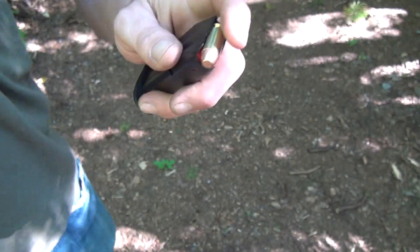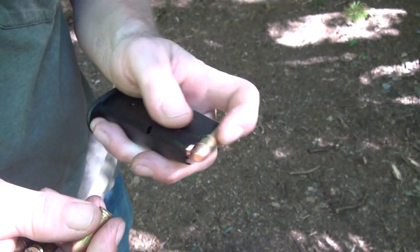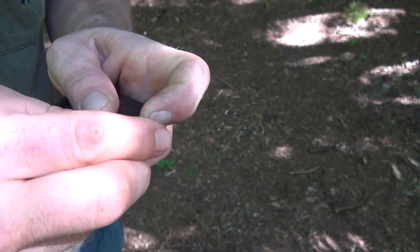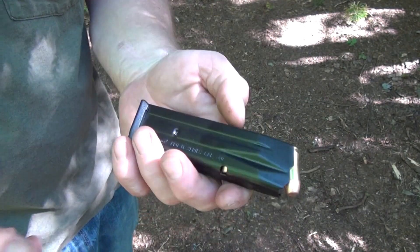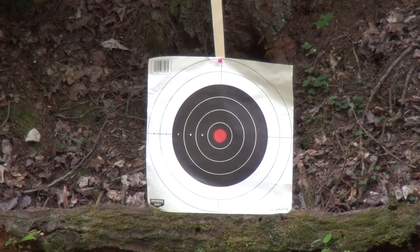Usually I'm a little different — I always do minus one per ten. That's just how I was taught, unless things are really hitting the fan. If you've got a 10-round mag, put nine in it; if you've got a 30-rounder, minus three. Every ten, I minus one — that way I don't wear the spring prematurely. I know it can take it, but that's just how I do it. The first test I'm going to try to be accurate, so this might be slow — I'm only at 15 yards.